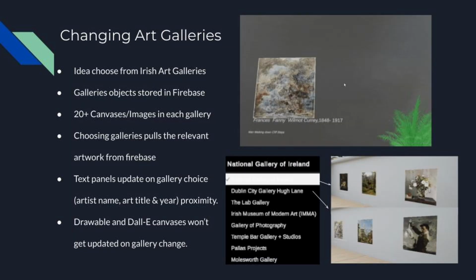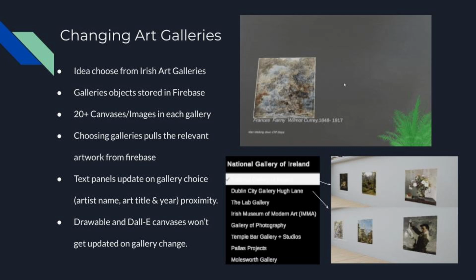So we're using Firebase as our cloud service provider. We're using two different Firebase services. The first being the real-time database, which we're using to keep track of what images are in which gallery. So you can think of each gallery as being a list of images that are to be displayed when that gallery is selected. That's what's being held in the database, so you can think of it like a JSON object, where each gallery is an object.